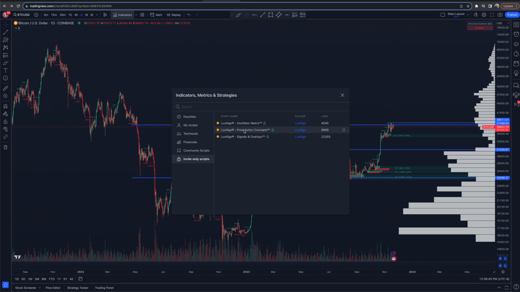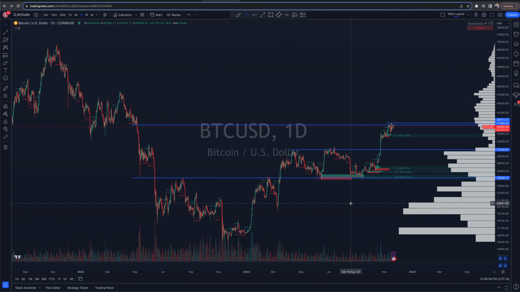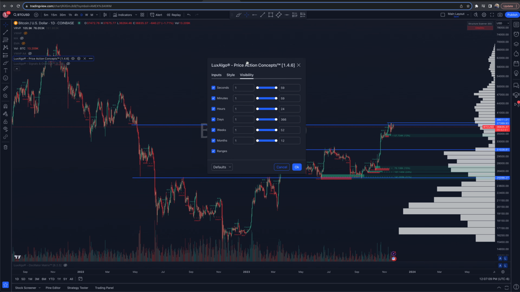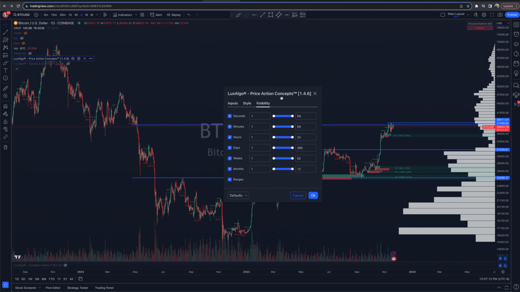So you'll have the Price Action Concepts script right here. I've put it in my favorites so I can easily access it. Once I click on it, I'll see it on the screen. I haven't done anything here; this is just bare bones Price Action Concepts. Now I'm going to drop down the menu where we have Price Action Concepts and go to settings. Now we've got some more interesting components, and this is where we can customize things. This is what it's all about.